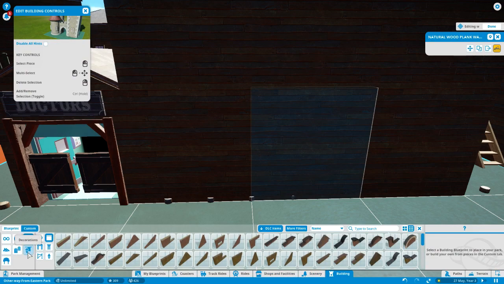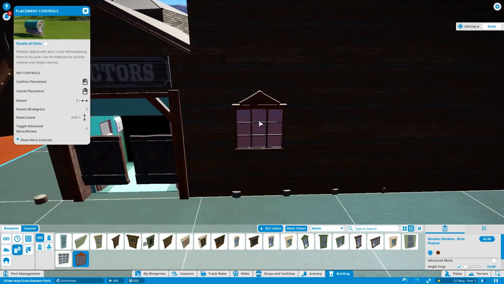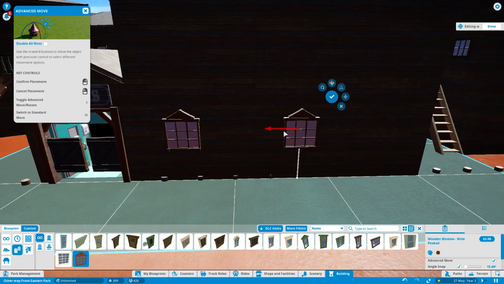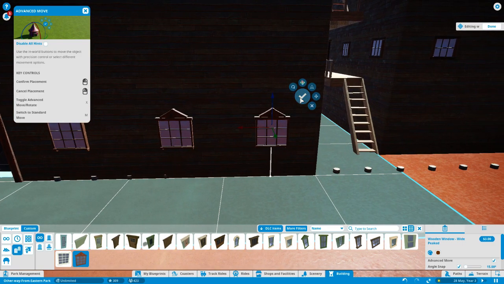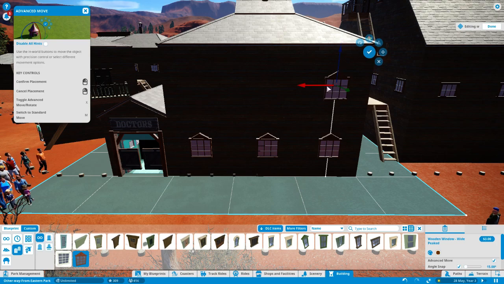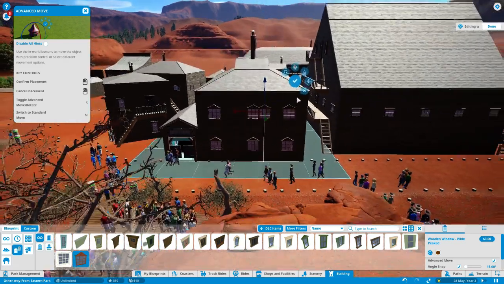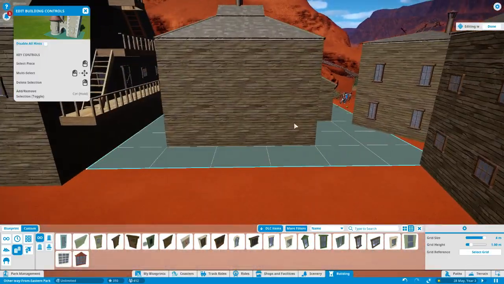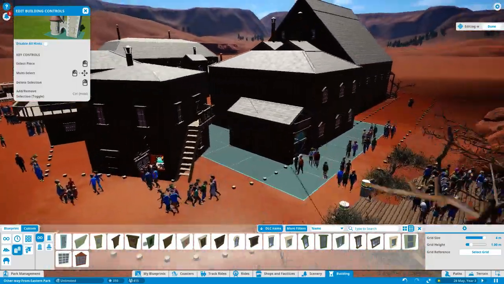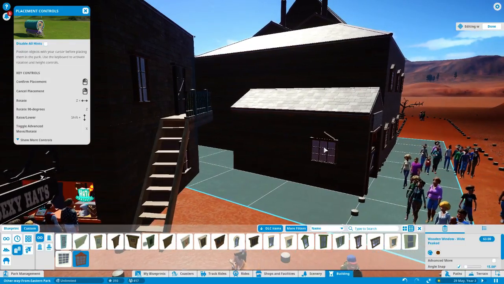And then building-wise, let's go with some fancy windows for the surgeon. Doctors, whatever. So we'll go like that. And let's do the upper level as well. And maybe a way up at the back for the second level. Sure, we can do that. I've forgotten on most of these other buildings, and it adds a bit of character to it. We can also do with some fancy windows on the doctor's side.